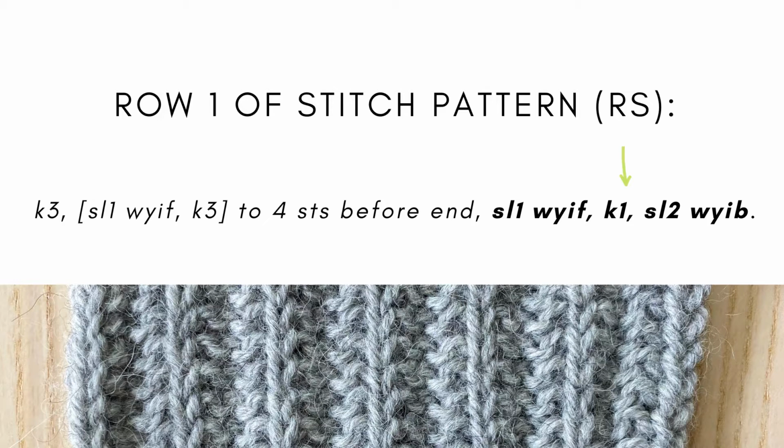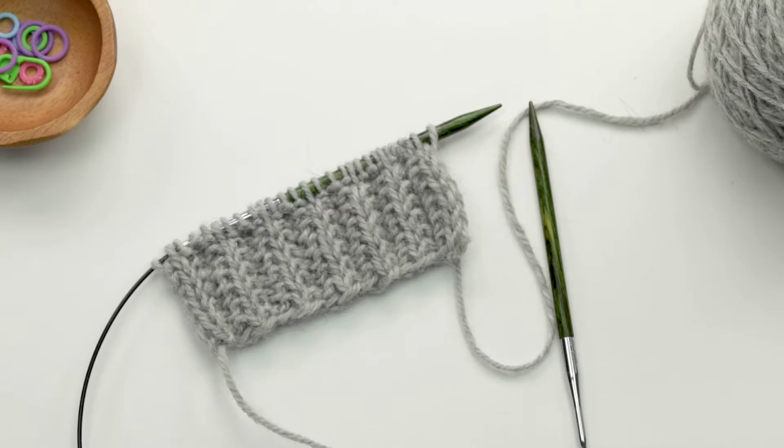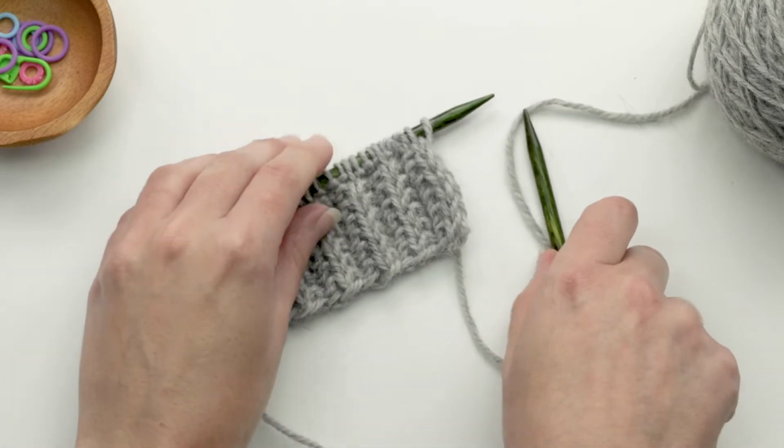In this pattern, the slip stitch I-cord edge is created by always slipping the last 2 stitches at the end of each row. On right side rows like this, they are always slipped with yarn in back, and on wrong side rows, they will be slipped with yarn in front. Now let me show you how to work row 1.